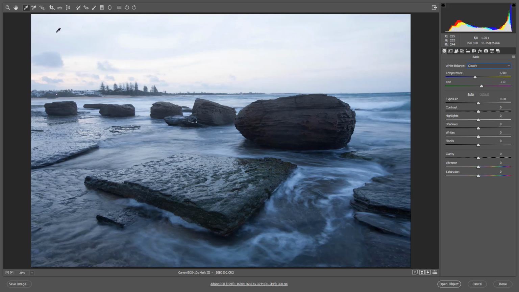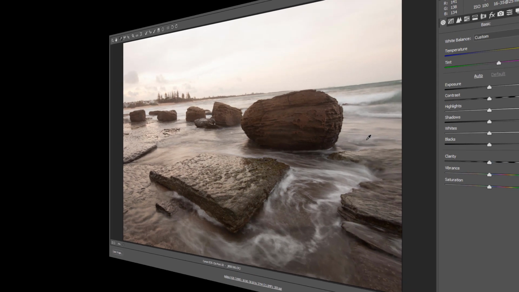All I'm going to do here is to look at a neutral tone. I'm going to look for a light tone, but one that's not completely burnt out. So a good option will be where the water is breaking, and we know the water should be much whiter than it currently is. So I'm just going to pick one of these places and click, and there's the color balance set. It really is as simple as that.